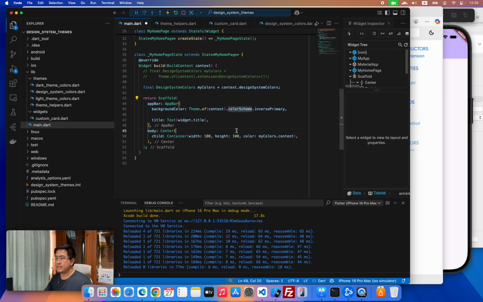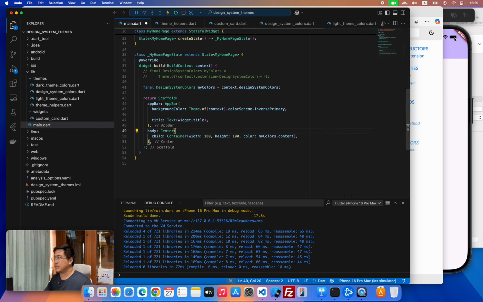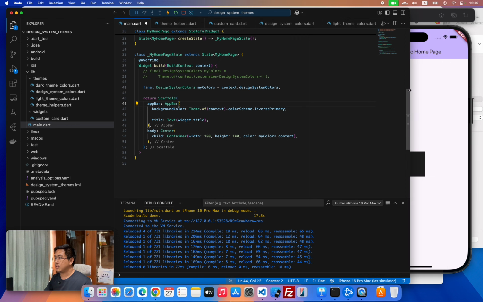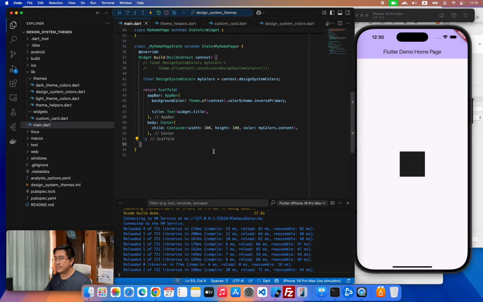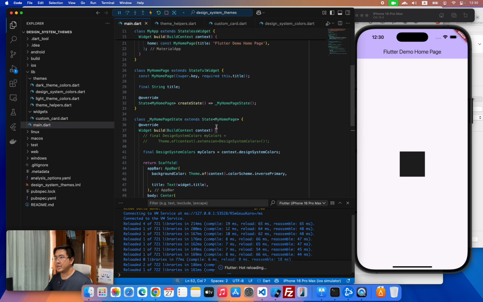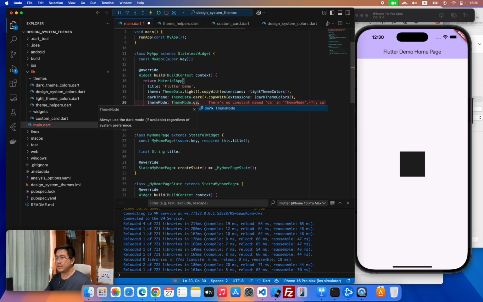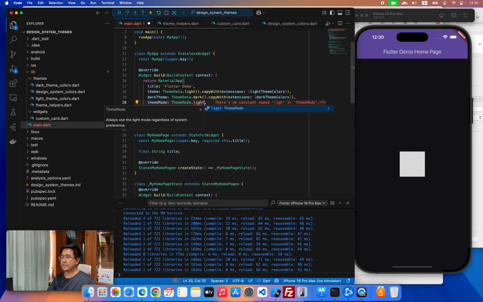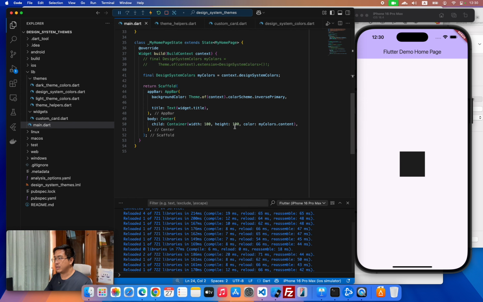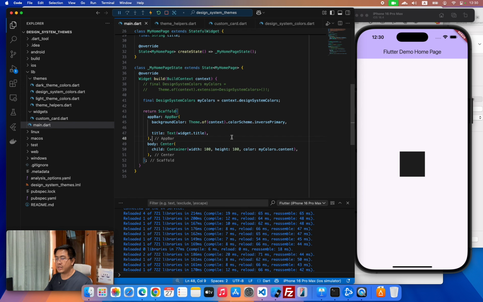And it's going to be design system colors. And yep, that works. Let's check with the dark theme again. Okay, it's working now. All right. Here it's working.